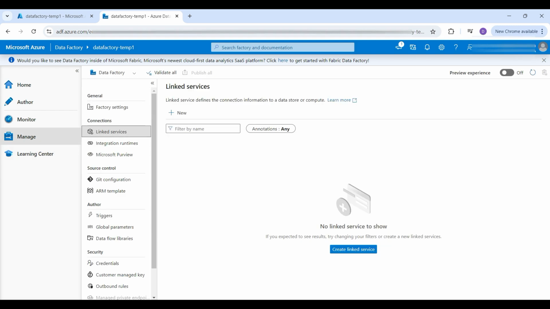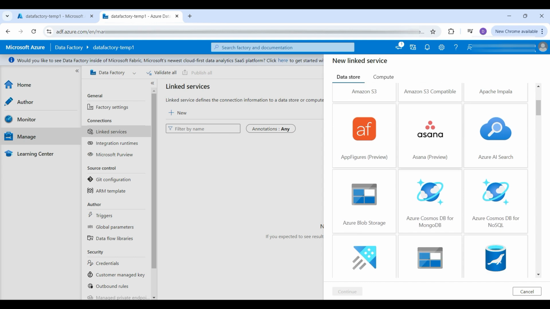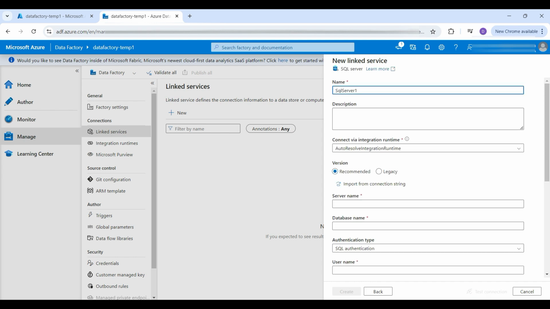Click back on Manage and select Linked Services. You can see many, many options available here for data storage and for compute services. Almost all data storage types can be found here. This is where you would set up a connection to another server, including an on-premise server. You would fill out the server name, database name, credentials, etc. This could be used as a source or a destination for data.